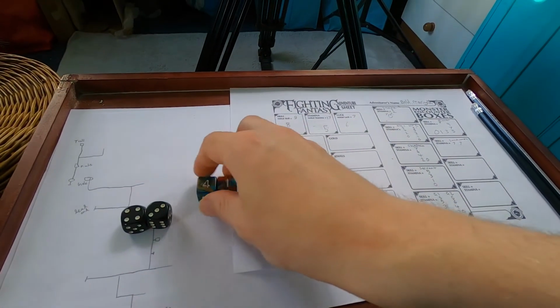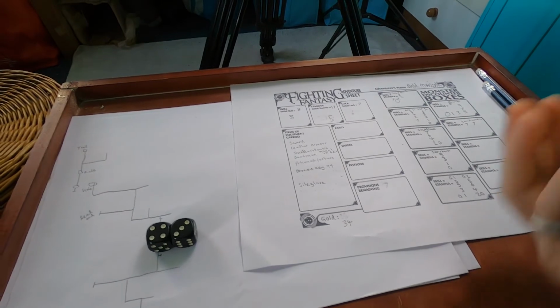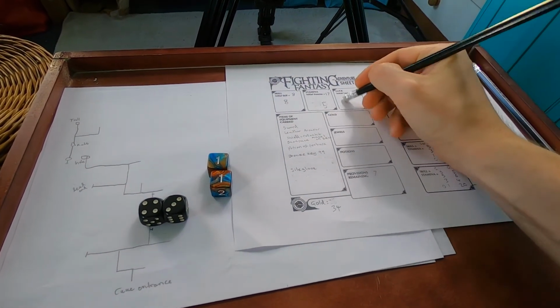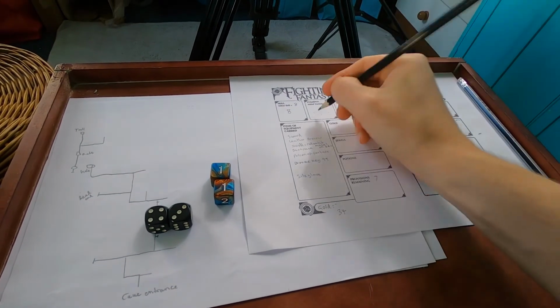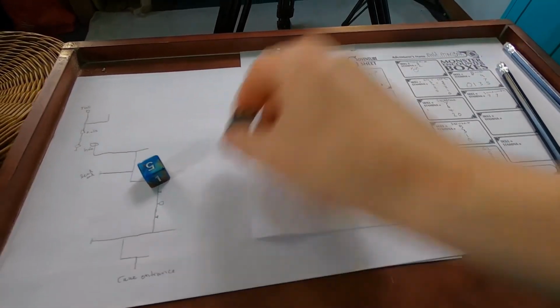So he actually hurts me on the first one. I'm going to use my luck to bring that down to 1. So I need to get a 6 or lower. Double 2, alright. So that means that I lose a luck, but I only take 1 point of damage. So that's 5, and that's down to 4. Okay, that's good. I mean, it's not good that I got damage, but let's see if I can take this guy out. Come on. Okay, that's better.